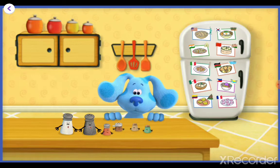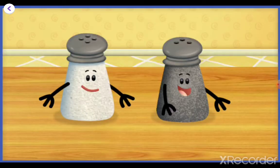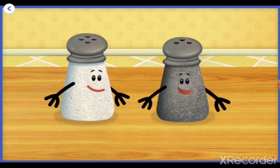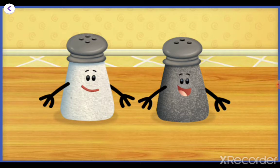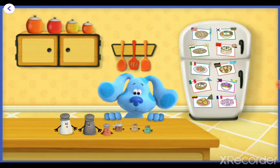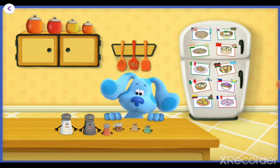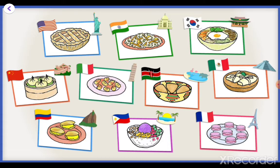Hello, hello. That's Mr. Salt and Mrs. Pepper. Cooking? I am Mr. Salt. And I am Mrs. Pepper. And today we are doing some delicious world cooking for Blue and you. We are making tasty treats from all over the world. Will you help us make something extra special for Blue? Magnifique. Be our kitchen helper.